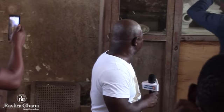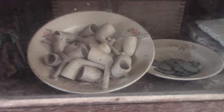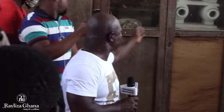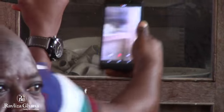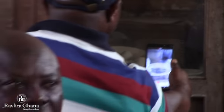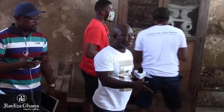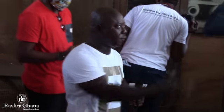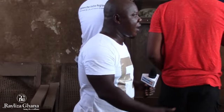And then we have the smoking pipe, mostly brought from Denmark. You can find some in the Netherlands, even parts of Germany. Ceramic was the material used to manufacture those pipes. They used them to smoke tobacco in those days. Sometimes they even used them in exchange for slaves. And then we have some of the old coins, which were currency used by the British and the Germans. The British used what we call pence or pounds. But the Germans came here as missionaries, so they used the finnick. That's why today, along the coast here, especially in Keta, our grandmothers use the name finnick to mean nothing. For instance, if this is my mother, and I ask her for money to buy biscuit outside, if she refuses, when I start crying, she will say it in Ewe language, which means even if you cry, I won't give you anything.